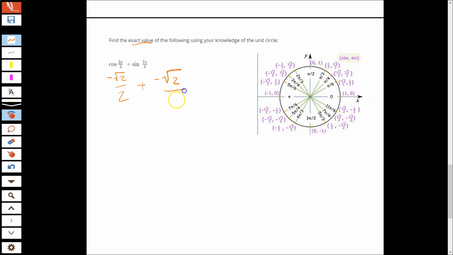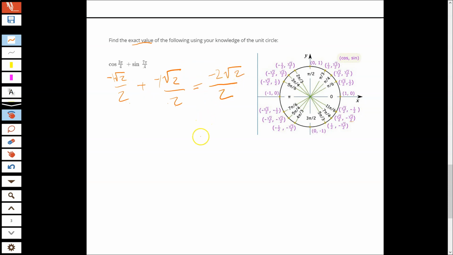And now we have to combine these, and maybe that's a little bit new to you. We're going to add them like fractions, and we're going to keep root 2 in our calculation. So what I'm going to say is, well, I have 1 root 2 here and 1 root 2 here. When I add fractions, I have like denominators already. The denominator stays the same. And then on top, I have negative 1 root 2 plus negative 1 root 2. Well, that becomes negative 2 root 2. So we kind of treat it like an x, right? So if it was negative 1x plus negative 1x, we'd have negative 2x. Same thing here.